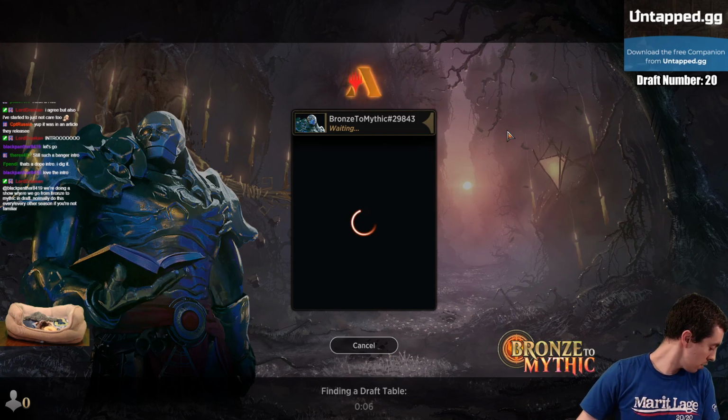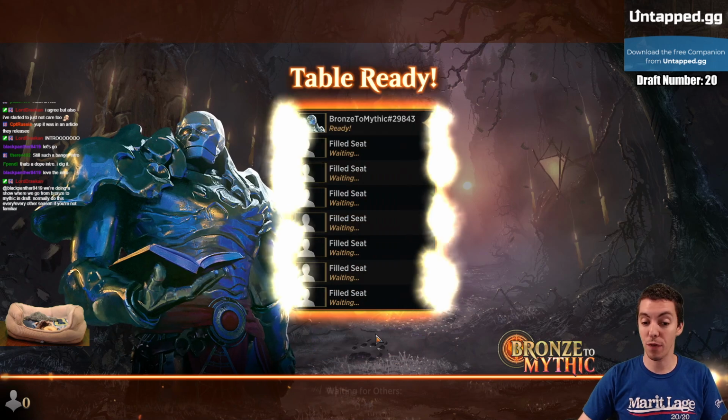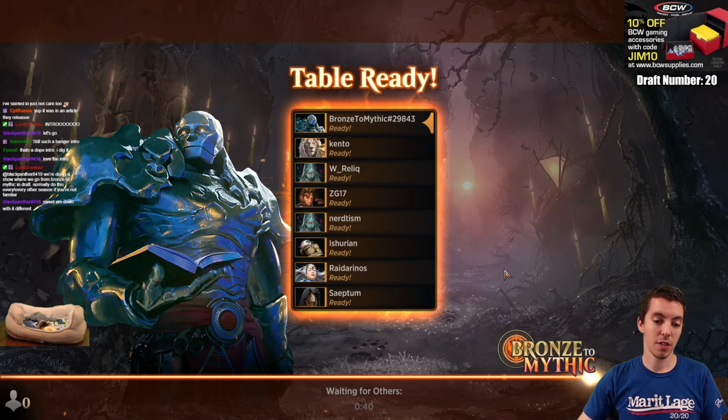And Bronze to Mythic, of course, the show where I take my account from Bronze to Mythic Unlimited. This time around, it is Innistrad Midnight Hunt draft. And let's rock and roll. Let's do this.